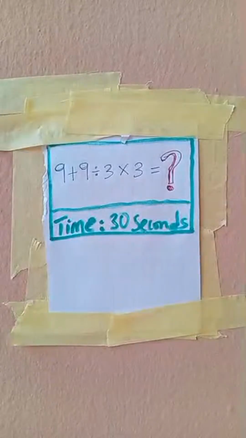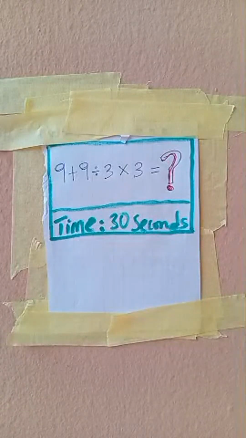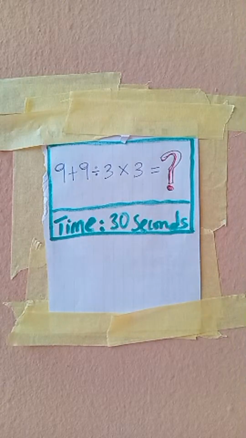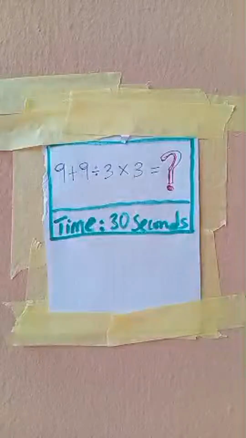Oh, I can see that 3 people are back. Welcome back. I'm Jane. And in less than 1 minute, I'll be telling you the answer to this question because I've already given you guys enough time to find the answer to this math puzzle on the board. It's quite simple. What is 9 plus 9 divided by 3 times 3? Tell me the answer. I'll be muting the microphone once again to give you time to round up and tell me the answer to the question.